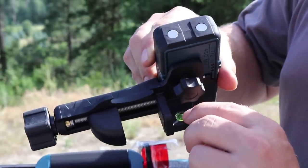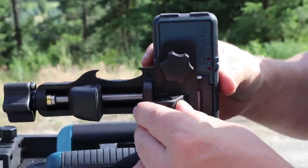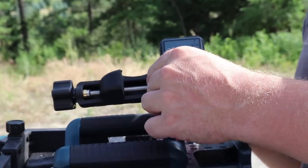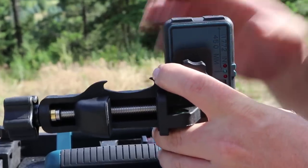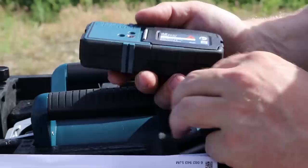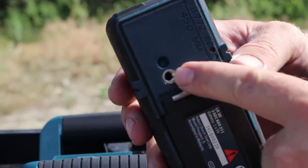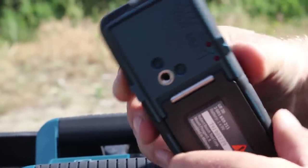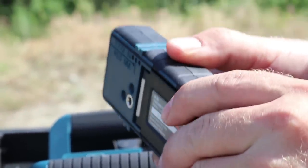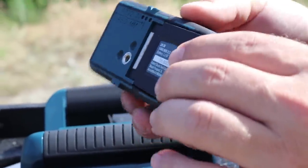There's a small bubble level here on the top, which is important if you're trying to get extremely precise. You want to make sure that your grade stick is not leaning, because the more you lean, you're obviously going to change the height that you're measuring. It has a very nice threaded lock, and that's how it attaches. There's a couple of little alignment dimples here that make sure that it's not tilting this way on your mount. And it included a 9-volt battery, which installs very simply back there.